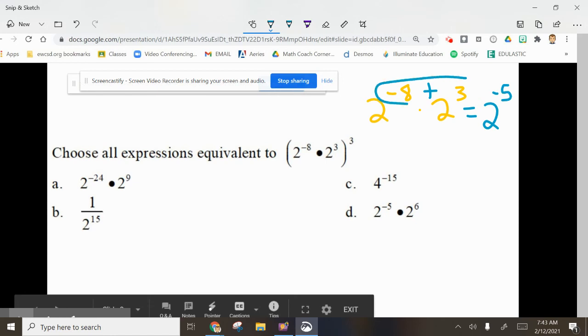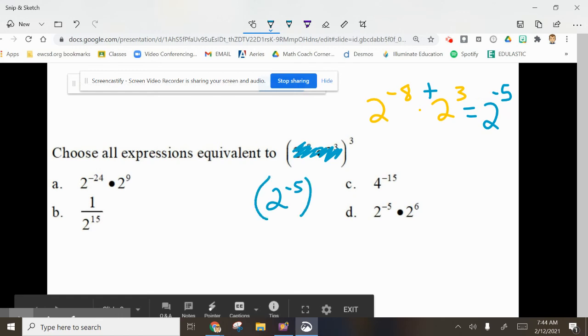If you struggle with this math, aren't you using a calculator? Aren't you plugging that in? Even with your cell phone calculator, you could plug that in. You could plug in negative 8. Remember, I showed you that button that it has a plus and a minus on it. You could change it to negative 8 plus 3, and you'll get negative 5. So all of this is just changed to what? 2 to the negative 5th, right?